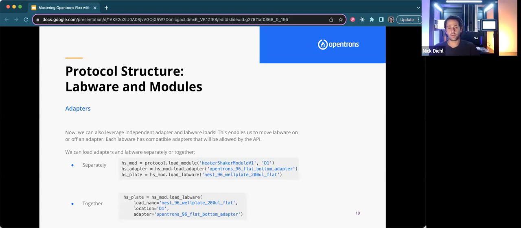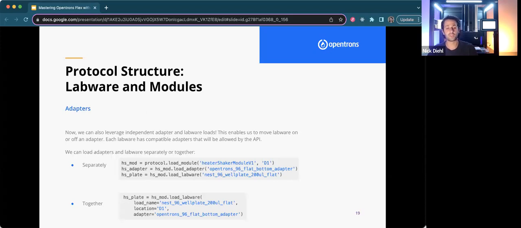The first line of code here is to first load the Opentrons heater shaker module with the load module command on the protocol context object, in this case in slot D1. Then the next step is to load this new idea of an adapter object. You'll see that we're calling a similar function called load adapter onto the module directly. And lastly, we can stack our heater shaker plate on top of the entire module and adapter assembly. All we need in this case is the specific load name to load.